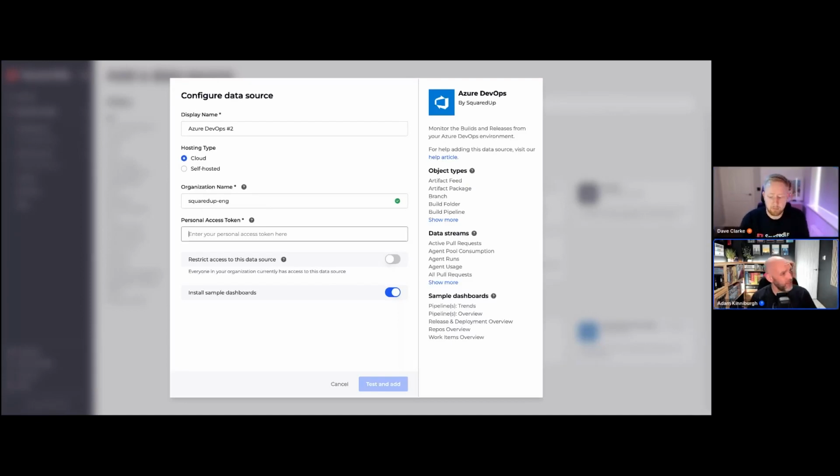Just worth saying, because Azure DevOps is one of our more popular plugins. The organization name is typically the slug that you'd see in the URL when you log into Azure DevOps. So if your organization's called Contoso Inc., it's not going to be that plain text, friendly cased word. It's going to be what you see in the URL when you're in Azure DevOps.